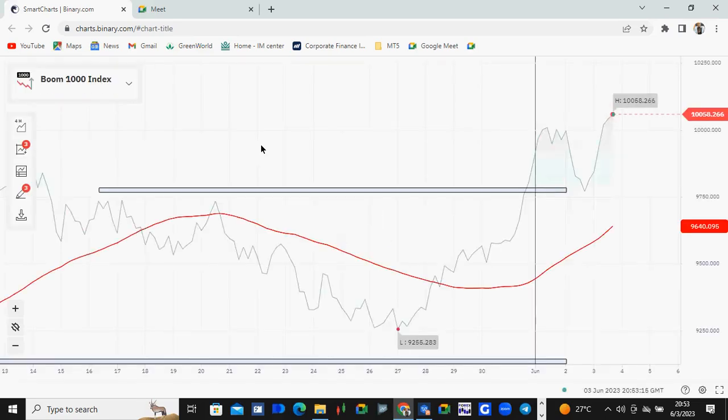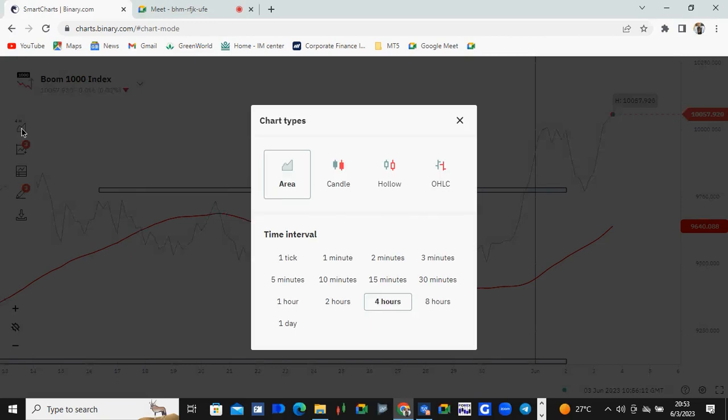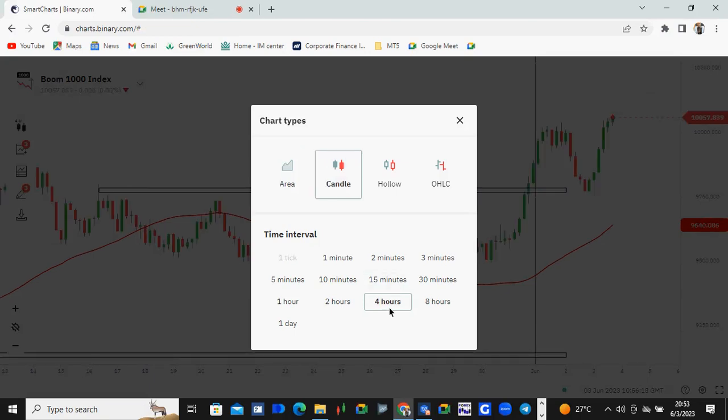Okay, let us wait for the market. So this type of a price chart is called a line chart. Line chart is good for binary. If you are trading binary, line chart is good. Now, since we are not dealing with binary, we will change. Line chart is also good if you want to trace your support and resistance very well. So we'll go to the candlestick chart.